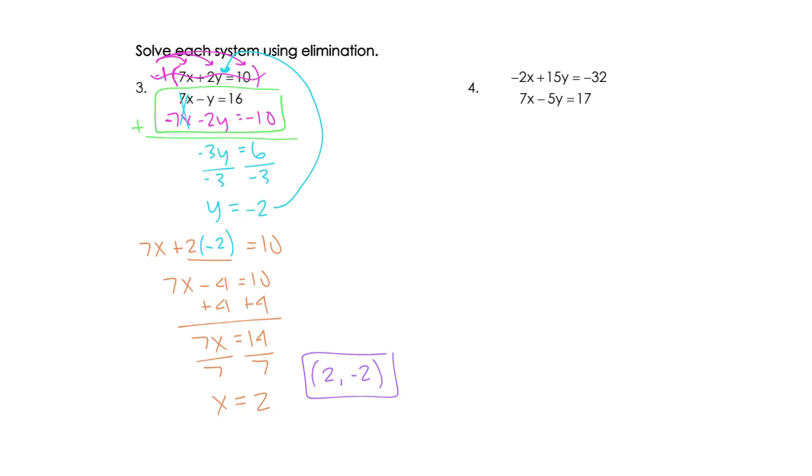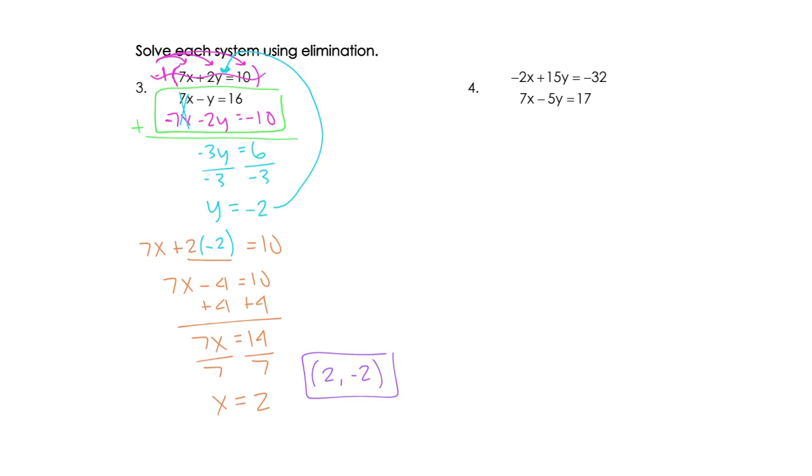Okay. Next, we have number 4 here. So again, looking for opposite coefficients. And unfortunately, in number 4's case, we don't have 2 of the same number. We just need to multiply by -1. We actually have all very different numbers.